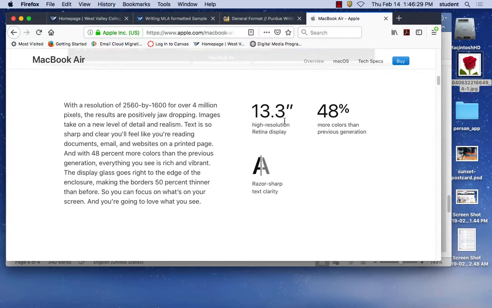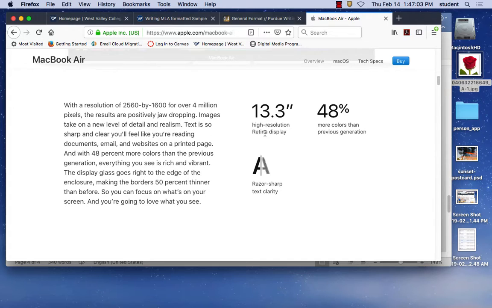13-inch resolution, and this thing called Retina display. What is that? Well, it's a term that Apple coined when they came out with a high-definition monitor. What is a high-definition monitor? Well, back in the old days, when we used CRT, cathode ray tube monitors, we all had 72 or 96 dots per inch monitors. It was hard to see because the resolution wasn't very high.